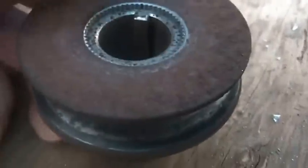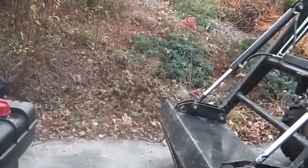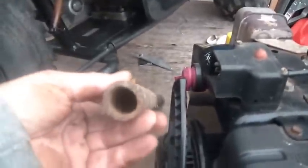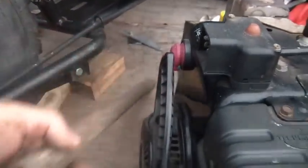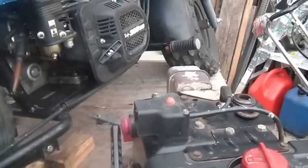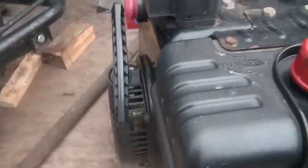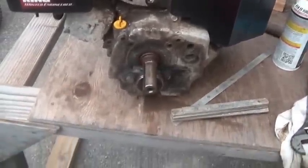My camera battery is going to croak, so I guess this is a bit of a short video. I checked eBay and they do have a one-inch to three-quarters adapter for about seventeen fifty to twenty bucks. I'm hoping I can find a three-quarters to seven-eighths one too. I could spin it on my lathe, but the material I have isn't quite big enough — I'd have to start with a solid hunk of aluminum or steel and bore it, which would take forever. So I'm going to try to find a solution that somebody's already built.